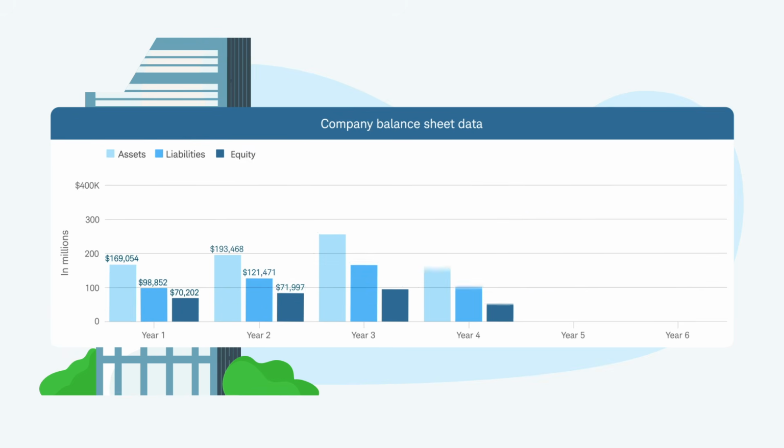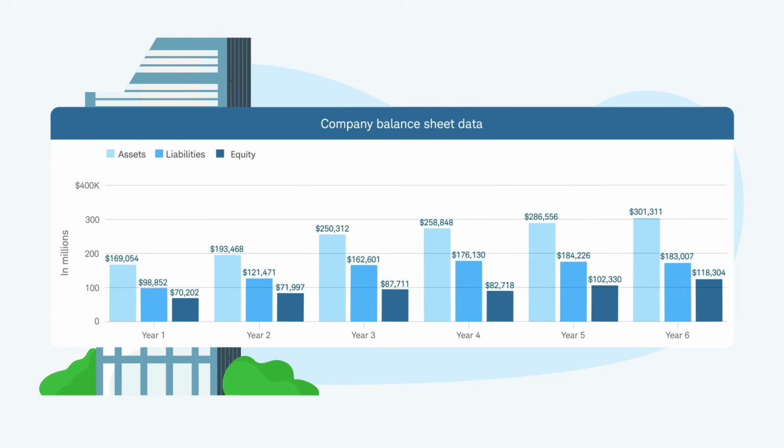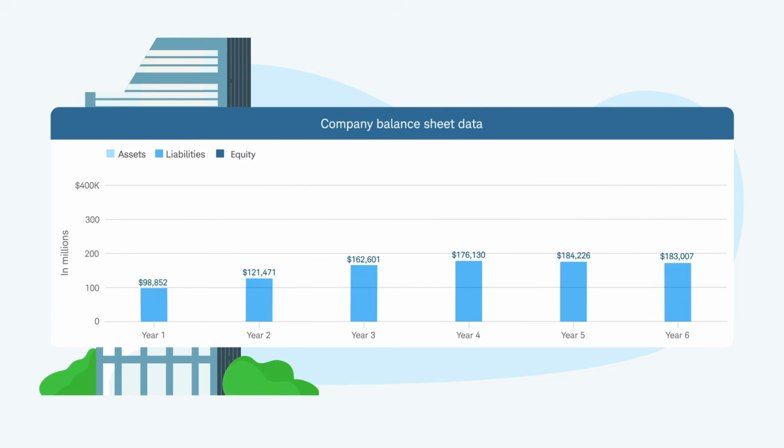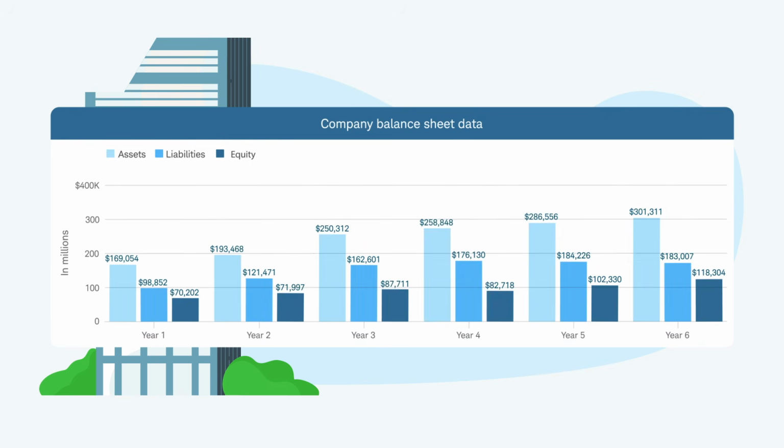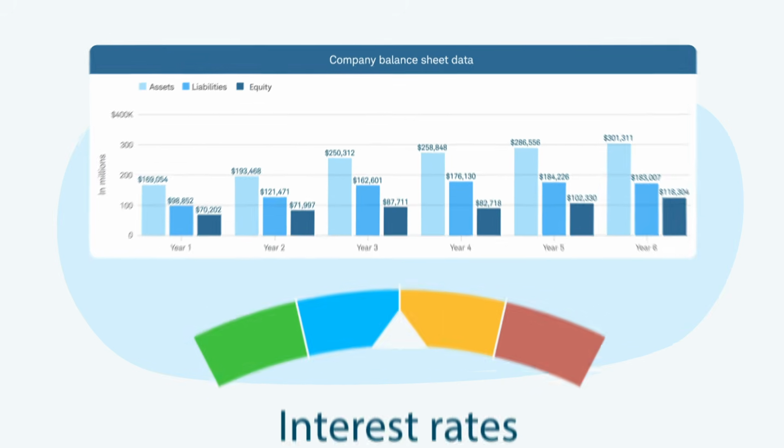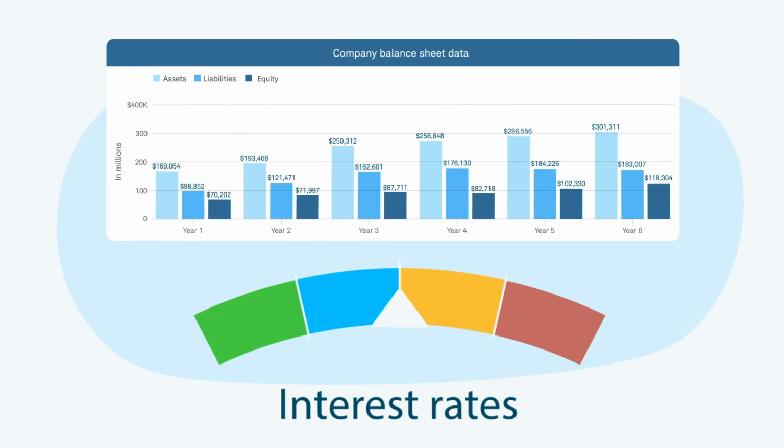Here is a tech company's balance sheet data. You can see total assets, liabilities, and equity all grew, with liabilities rising at the highest rate. Historically, liabilities outpacing equity would be a bad sign. However, in a low-interest rate environment like the late 20-teens, this may be less of a concern because it's cheaper to borrow. But if interest rates rise, that debt could become a problem.